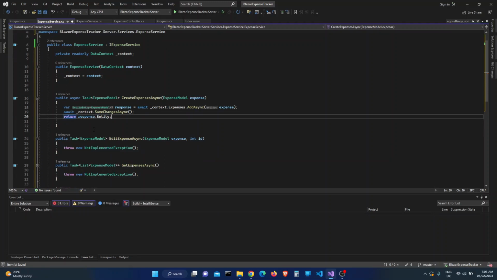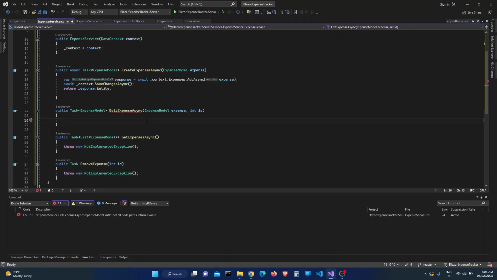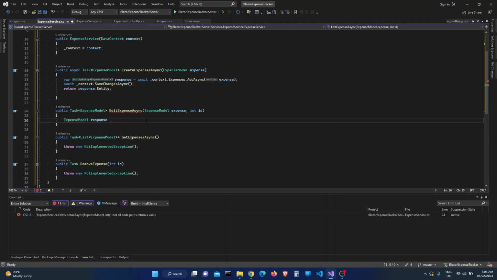Okay, so that was great. That's for create expense. Next one is edit expense. We delete the default code in there, and then we create a variable response. It will be expense model response. We'll equate it to null.